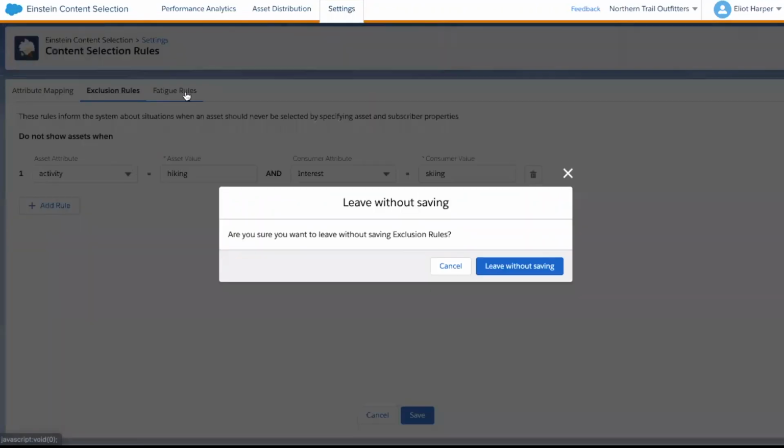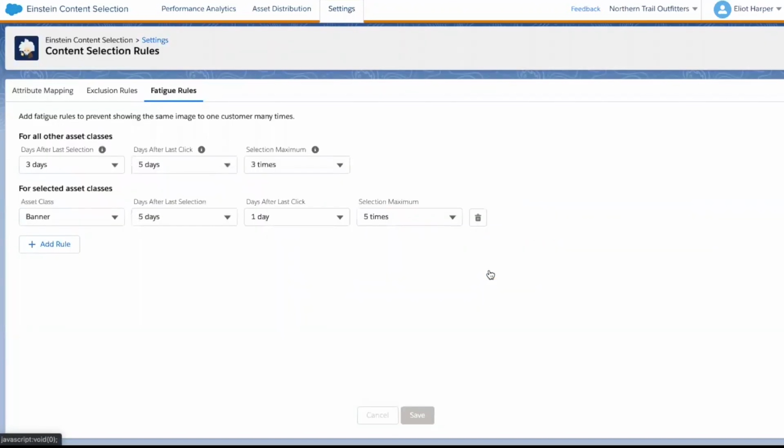Let's move on to fatigue rules. Fatigue rules prevent a subscriber from seeing the same image more often than you want them to. The default days after selection, days after last click, and selection maximum values appear when you open this page. You can then change these values here.